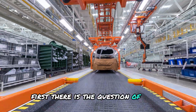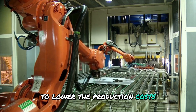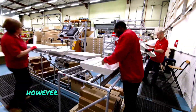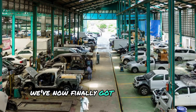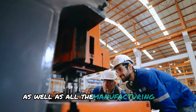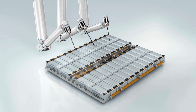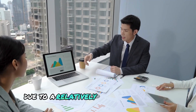There is the question of range and production costs. QuantumScape has done wonders to lower the production costs for its new battery. Solid-state batteries have always harnessed the potential of being more affordable to produce than regular lithium-ion batteries. However, due to them being much less mainstream, production costs remained high. Thanks to QuantumScape, we've now finally got a solid-state battery that will be affordable to make, because the anode host material and all the manufacturing costs that come with it have been eliminated. But the biggest concern of solid-state batteries has without a doubt been their lifespan — they just couldn't come close to lithium-ion batteries because they lost their potency quite rapidly due to relatively high strain on them.